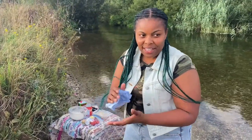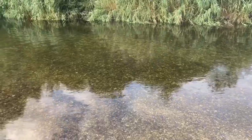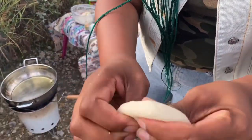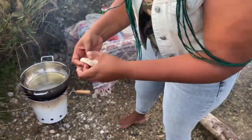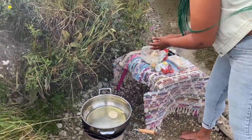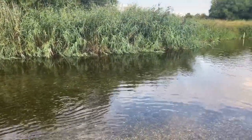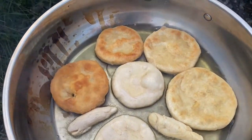So yeah, I've washed my hands and I'm now going to make my doughs. So first I give it a little shape, and then I'll use my hand to press it out like that, and then I'll press it like that, and then I'll put it in. There you go. So the dumplings are coming on fine. See?